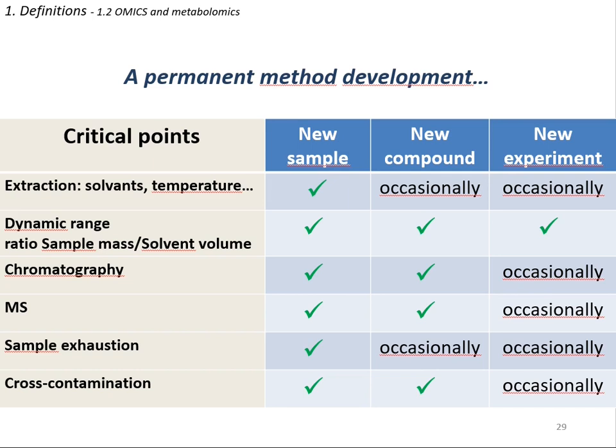And then you will have to check for cross-contamination. Each sample and each method can bring its contamination. And especially one sample can contaminate the other, the following one that is analyzed in the machine, because not all the compounds have been eluted from the system. So this is also something very important to consider. It's a lot of work just to make sure your analytical method is adapted to the question you want to answer.